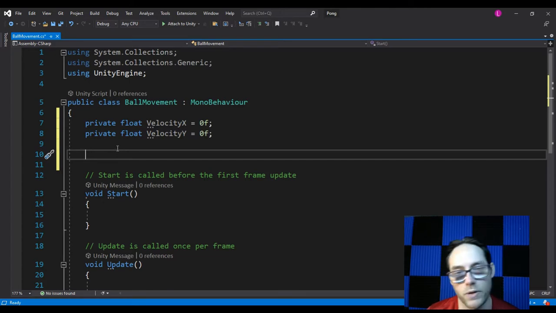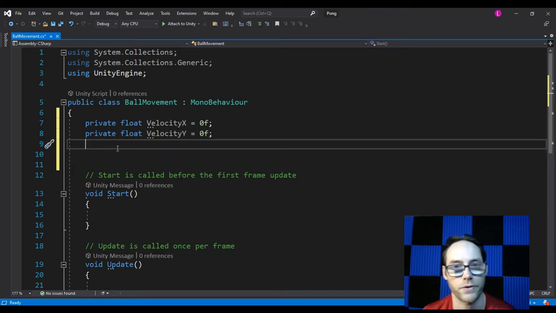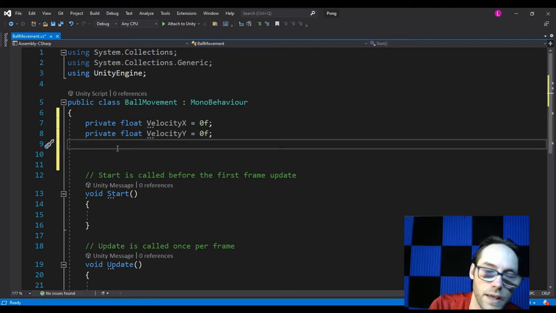Storing it in a vector is a little bit more convenient because you only have one variable to move around, but it's going to work out to be the same. The reason why I'm not doing a Vector3 is we don't need our Z value, and I think doing a Vector2 would confuse people by having a third value that I'm not using. So, anyway, I digress. So we have our first two values.